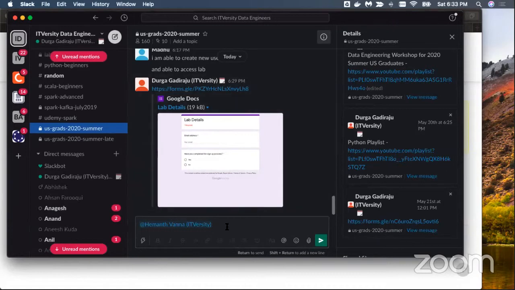So what are those issues he will take care of? Not the coding issues, but let's say your password is expired or you are not able to use the password, or something might be down when you start learning using the labs. Any technical issues with respect to the lab, Hemant will coordinate with the other support members and take care. He will not be able to support any coding related issues.